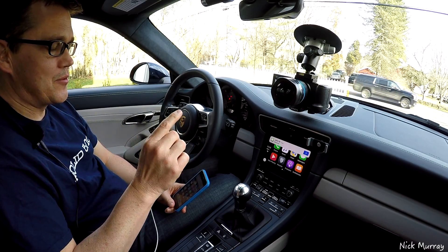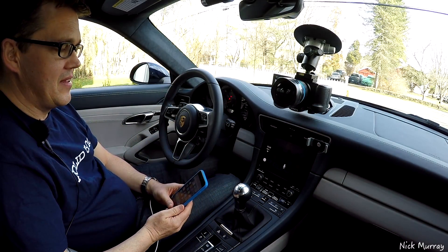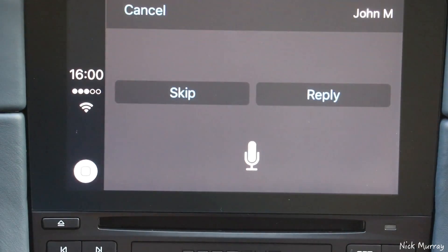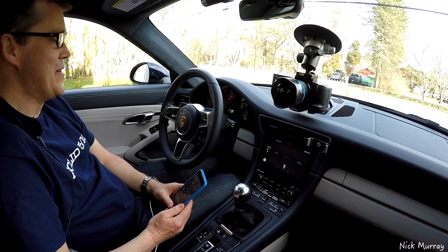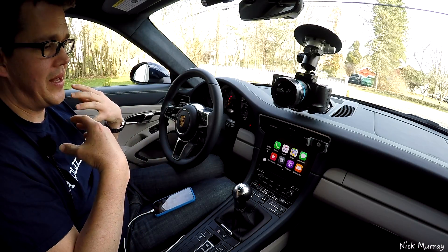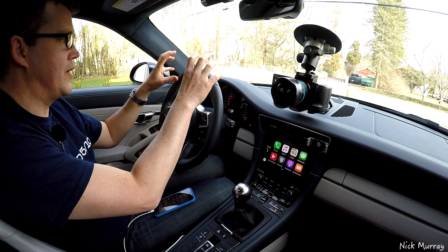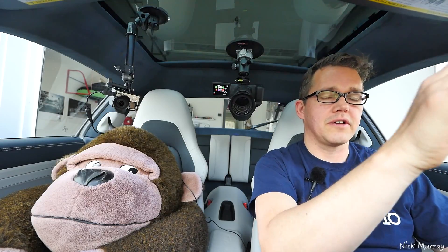One of the great features is the text messaging. Here comes one now — if I press the button: 'You have a message from John. Nick you asshole, stay away from my sister or I will kick you in the balls. Want to reply?' Clearly a wrong number! So it will speak your text messages to you and you can dictate the reply back. Siri is excellent — Siri even understands my weird accent. That works beautifully to allow you to have text messages back and forth without ever taking your hands off the wheel or your eyes off the road.